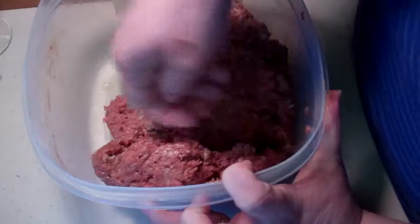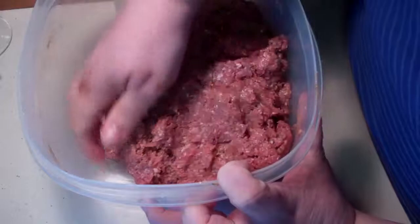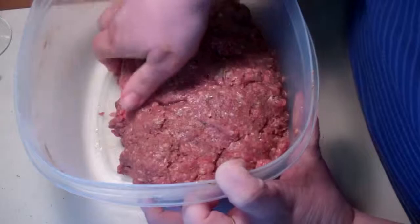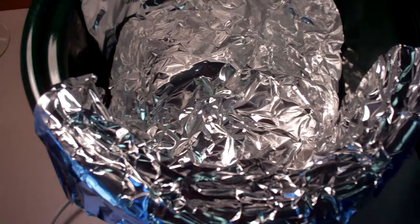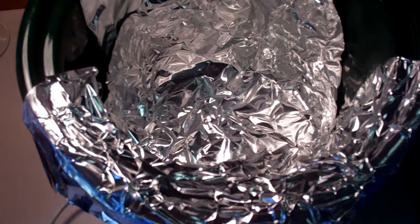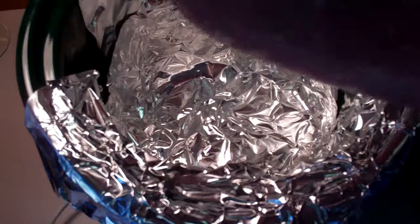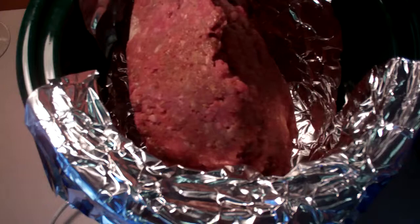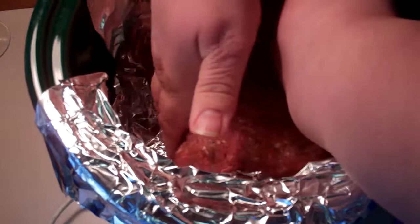I'm 50 years old and I haven't died from food poisoning from a meatloaf yet, but you need to make sure your hands are very clean. Now that that's mixed all up real well, next we're going to add it to our crock pot. Line your slow cooker with aluminum foil — that way when it's time for it to come out, all you have to do is lift it out. That easy. Then I add my meatloaf, drop it down in there, and press it down so it'll be one solid chunk.